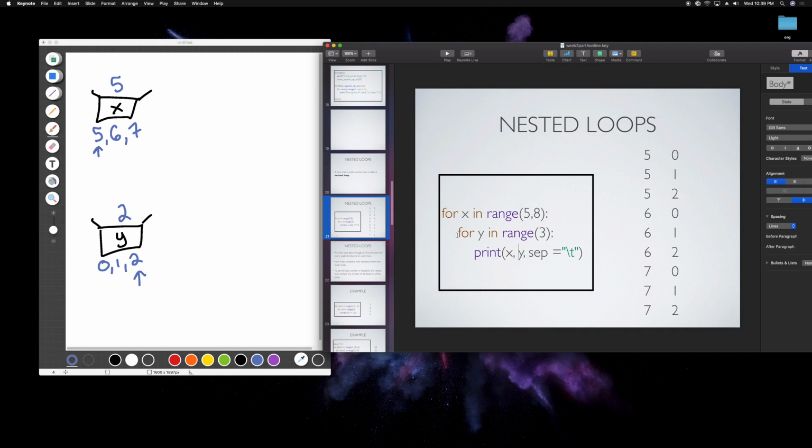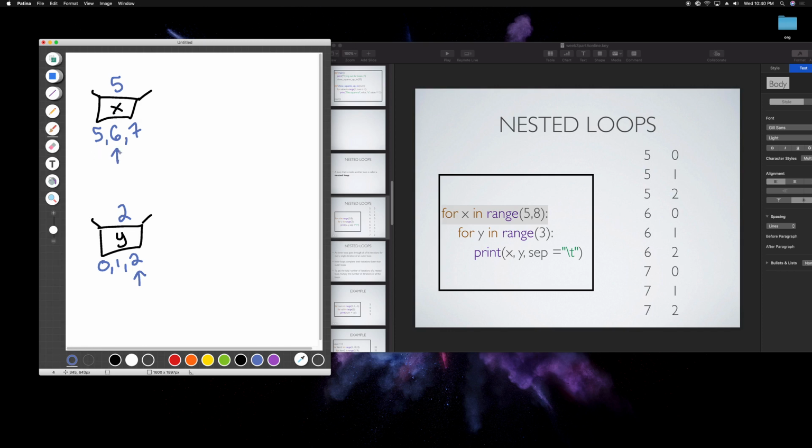At this point in time, we go back up here and we see, hey, we're done here. We've done all the values for y. That means we have finally finished one iteration of this entire loop. So now we go back to the top, for x in range(5, 8), and we finally move this arrow over.